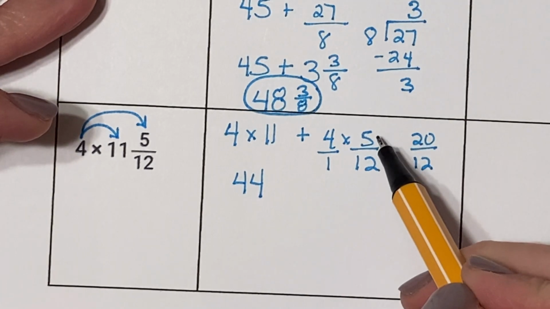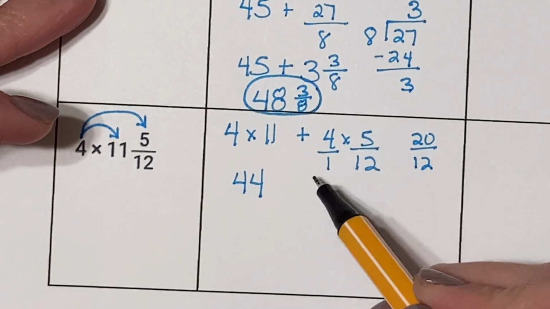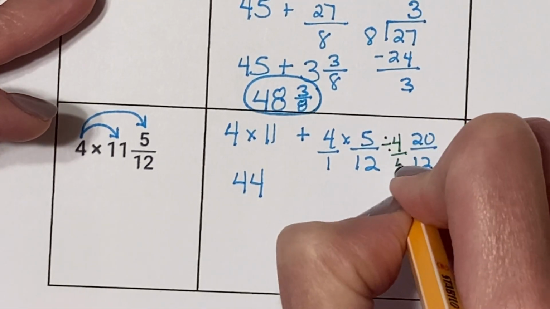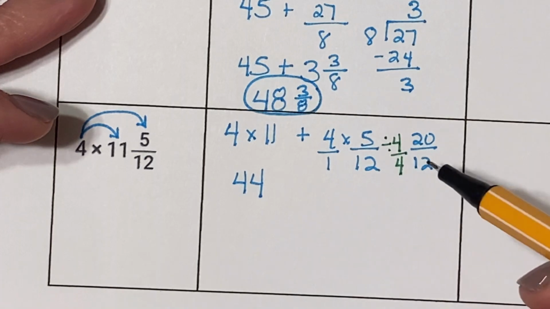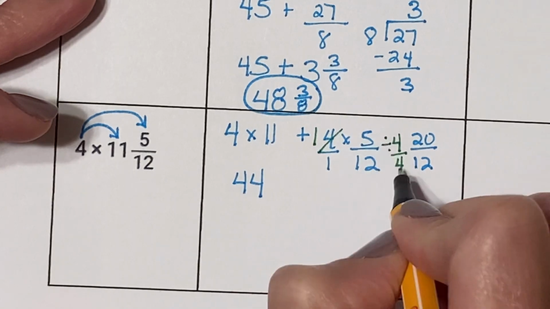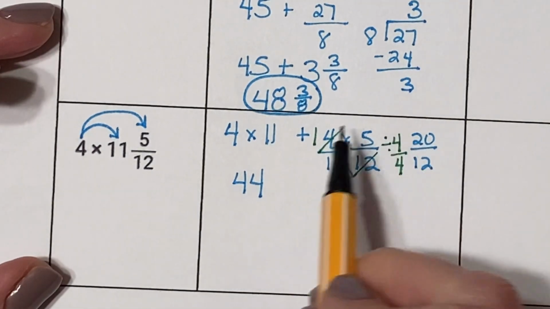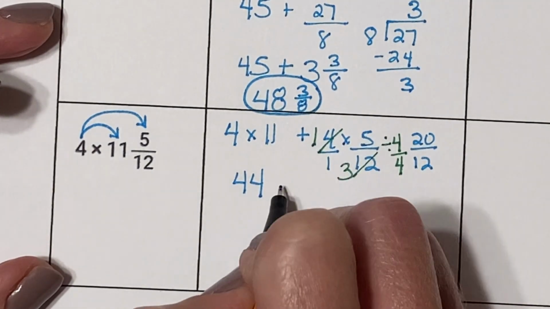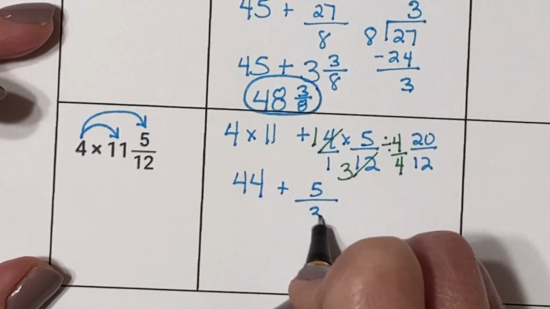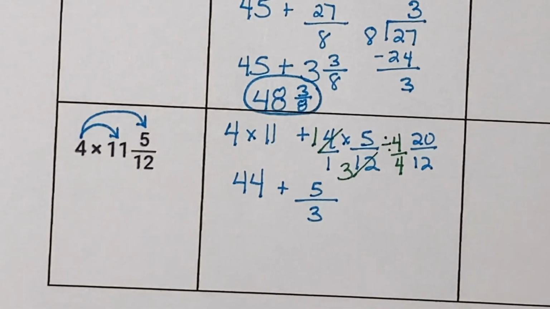Simplifying, let's see, I'm taking a look at if I have something in my numerator and denominator that play nicely. 5 and 12 don't play nicely. 5 and 1, yeah. Ooh, but 4 and 12, I can divide by 4/4 because they both have a common factor of 4. 4 divided by 4 is 1. 12 divided by 4 is 3. I'll put the 3 over here. Now, when I multiply, I have 1 times 5, which is 5. And I have 1 times 3, which is 3.